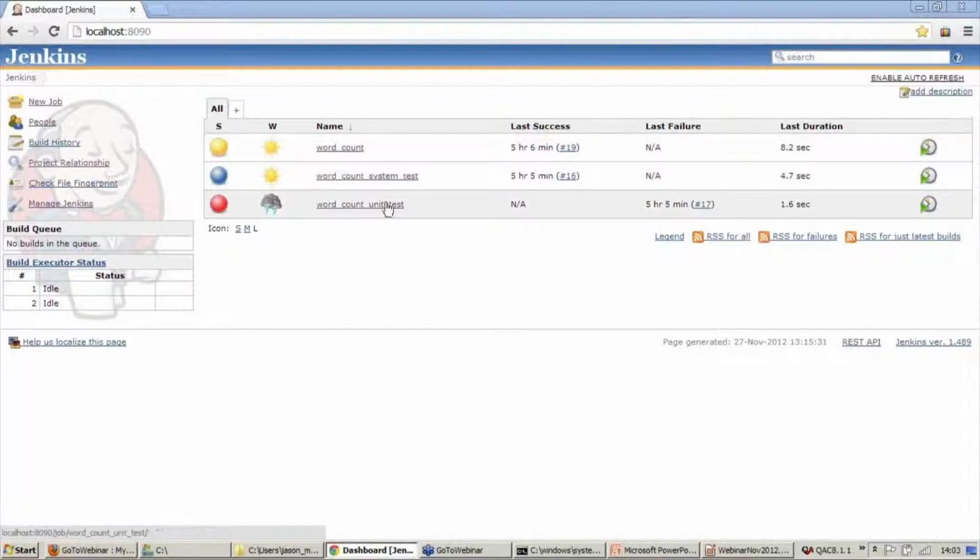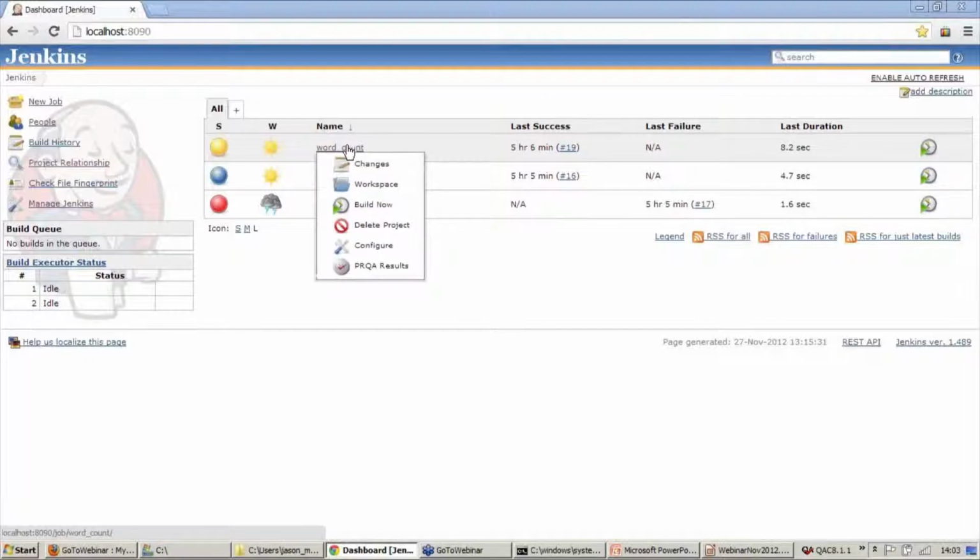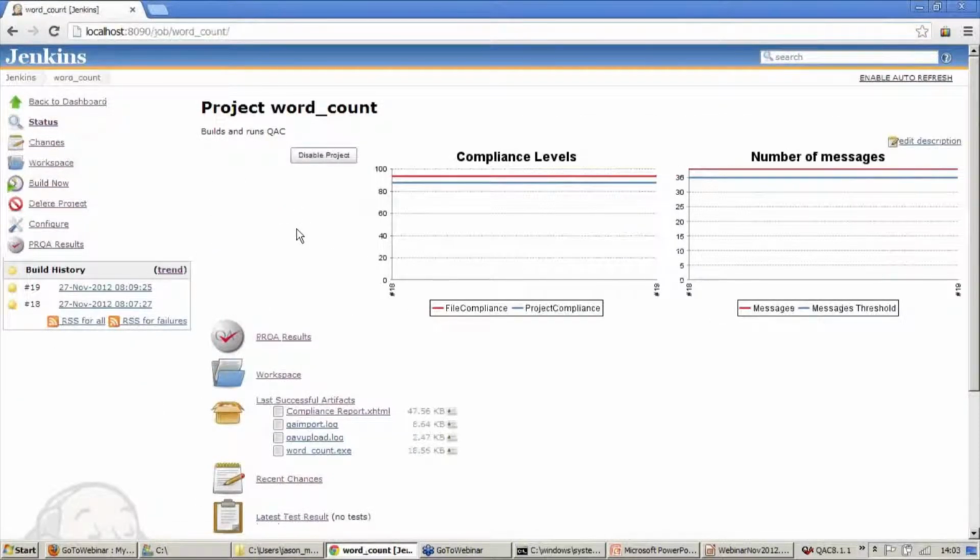We've also got some other jobs, a system test job and a unit test job, which are downstream jobs that are triggered after the main project is built, and these divide up our testing into separate phases. Although in this particular case they're very quick to run, as the project progresses and the tests become more extensive, they usually take longer to run, and it's much better to have them split up in a finer granularity, as Lars showed on his slides earlier. So let's go into the word count project and have a look at that in more detail.